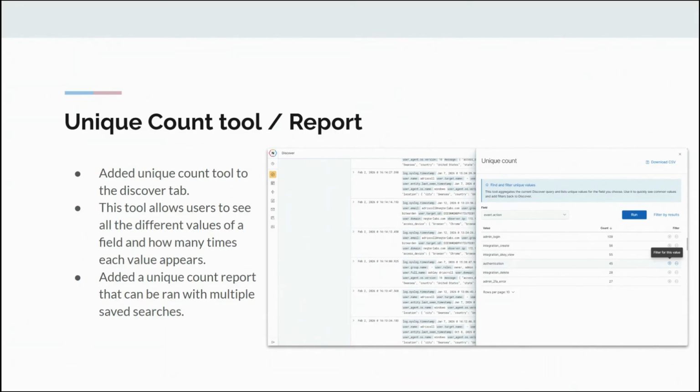So any value that appears in a field, all the values are going to get listed out in here, and it's going to tell you how often, or rather their total count within the log set. So again, on the dashboard, sometimes you have it where something occurring a lot skews the view. It's kind of top heavy. You want to filter that out. So this is going to specifically be in the Discover tab, and then allows you to filter down. You can do multiple ones at the same time, and then you can also turn this into a report.